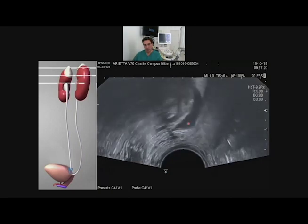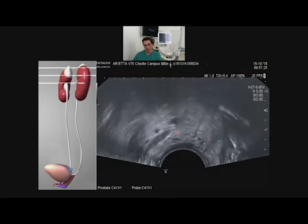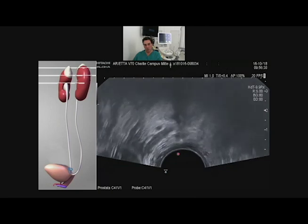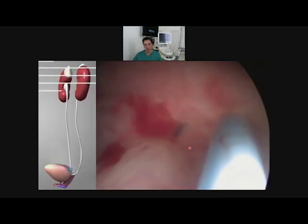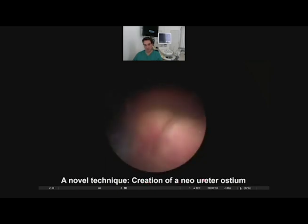Suture, hydronephrotic ureter. It's dilated here. There's a stopping part. And what we do now is to find a way and to create a neo-ostium. Really simple to do. You see it with a scope. This is the bladder. They sutured it through. The ostium is totally sutured more than one time. Really nice to see here. And we go inside.